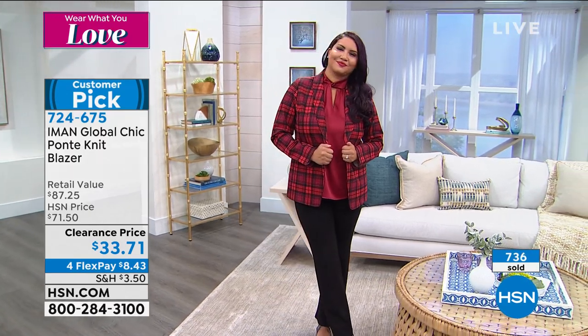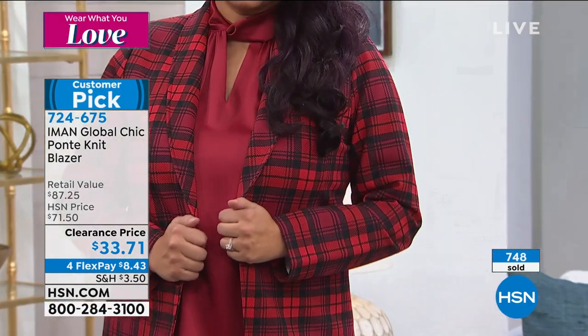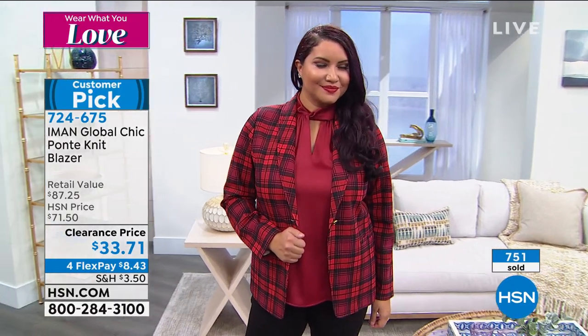I love that cranberry plaid — I'm wearing the cranberry plaid pants, and I wish I had the jacket too because I would wear the full suited look. I just think it's so chic. You can't go wrong with this blazer in any color because of that cut — it's so timeless. That one-button cut is just perfect. It's such a good investment. Today it's under $9. And I don't care where you walk into — what mall, what department store — nobody's going to give you the best machine-washable ponte in the most classic styling for under $9.